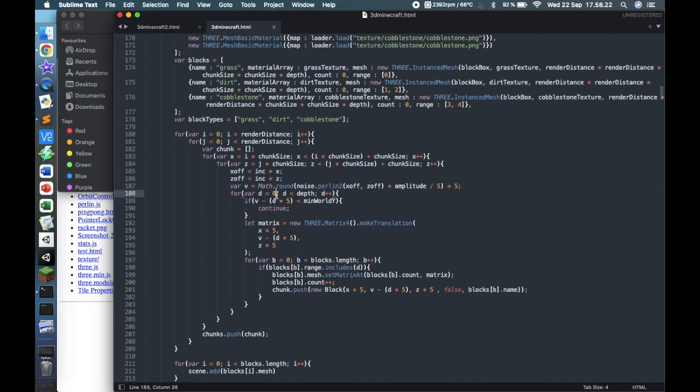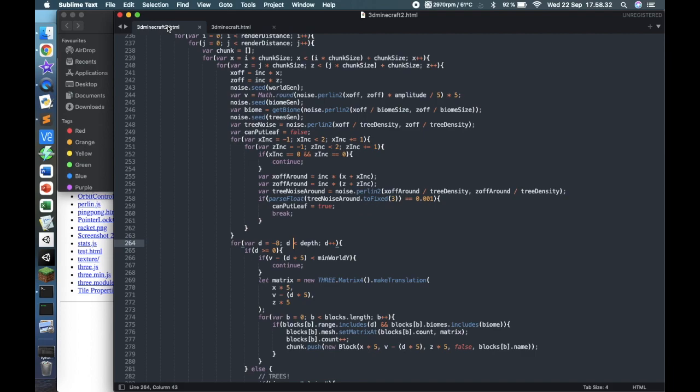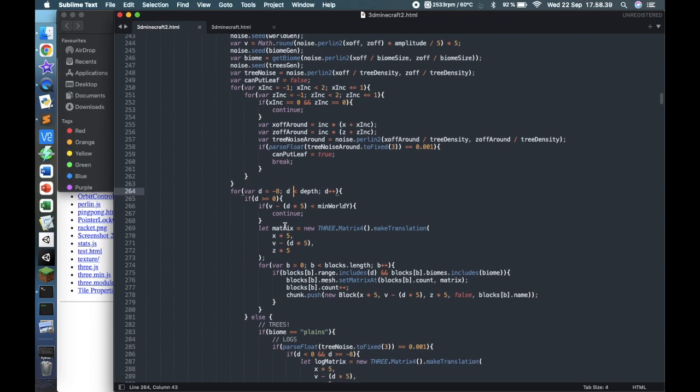So first over here, the depth was 0, okay? So 0 is basically when it's at the surface. And then as you increase the depth, that means you're going more down. So if the depth is negative, it's going above the surface, going higher and higher. So I started the depth at -8 because I wanted trees to be 8 blocks higher than the surface. That's how tall I wanted them to be. You can obviously vary that.